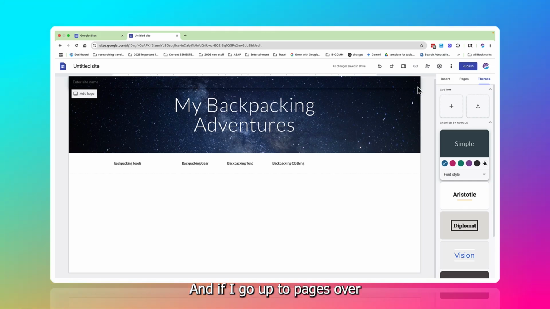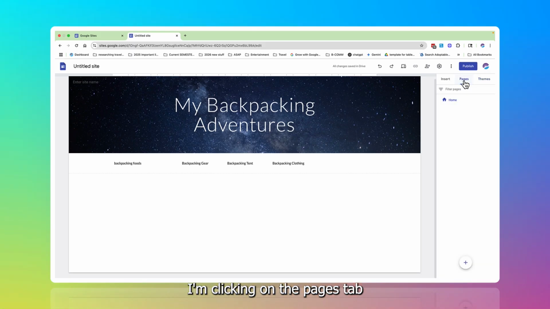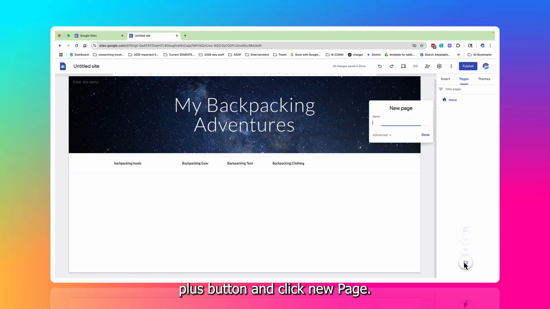And if I go up to pages over in the right hand side of the computer, I'm clicking on the pages tab, and then bring my mouse all the way down to the bottom where I see that plus button and click new page. And here I'm going to type Sierras.